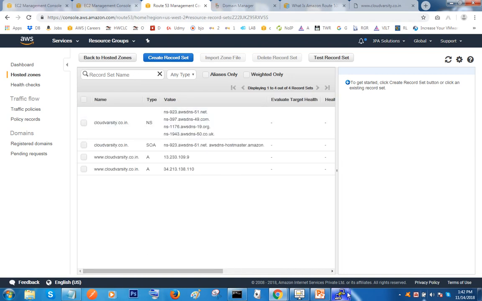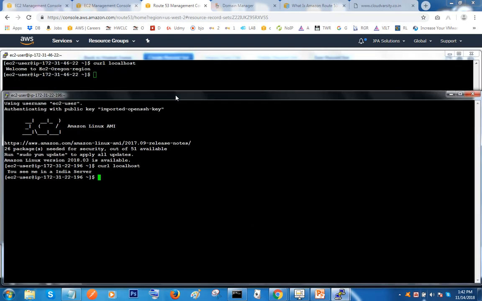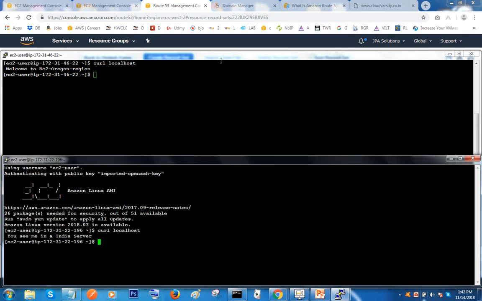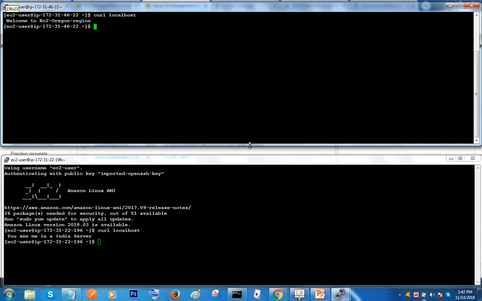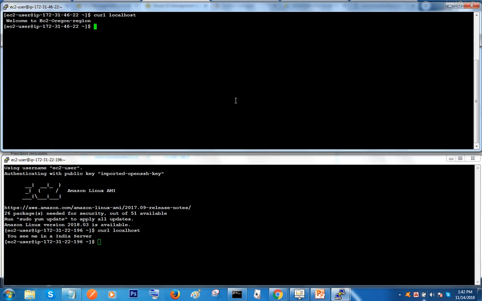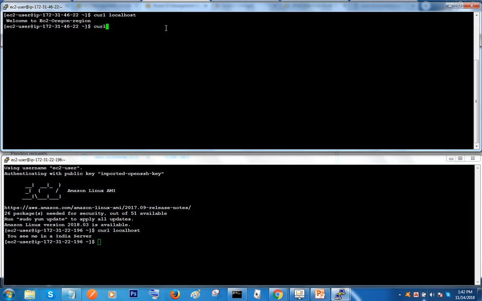Let me try it out in PuTTY itself. This machine running in Oregon, this machine running in Mumbai. You can see it here. So curl www.cloudvarsity.co.in.